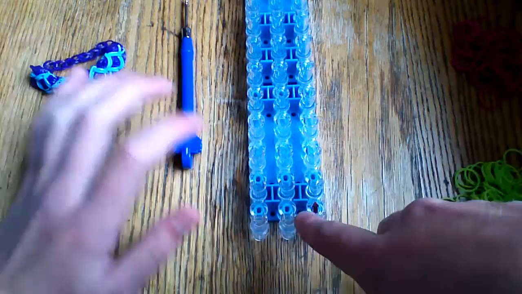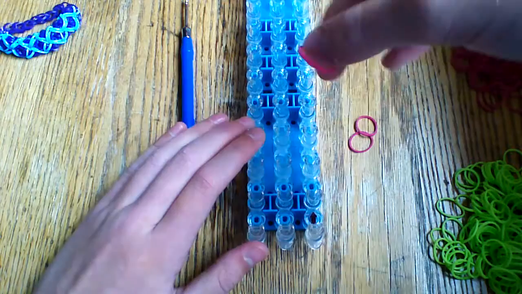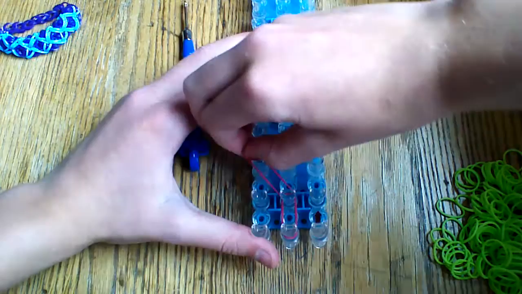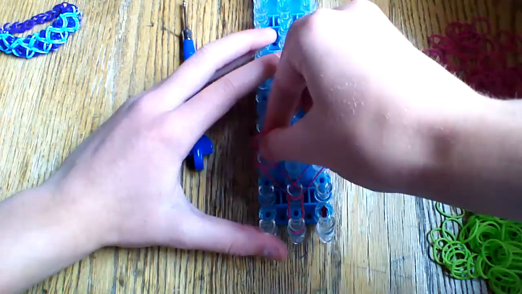First you're going to want to take the bands that will be the single ones on the outside. So for that, I'm going to be using fuchsia. From the first center pin, you're just going to go straight up, then take more bands. You're using single bands for this step. So you're going to go up and to the outside, so from the second middle peg up to the third left, from the second middle peg up to the third right. Then, from the third left and the third right, you're going to go into the fifth center from both sides. So you're just creating a diamond.